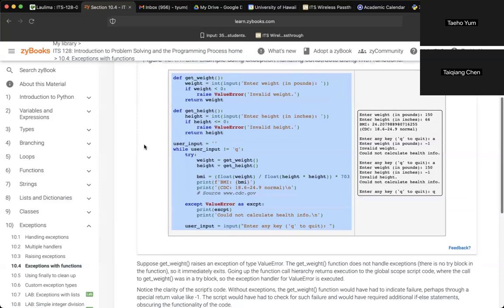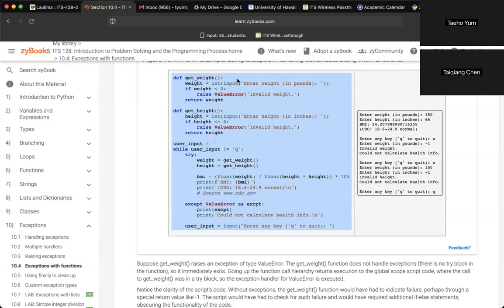So let's look in here. Okay, in this case, we're getting weight and height again, right? Now we're encapsulating all of the logic for weight in this get weight function.